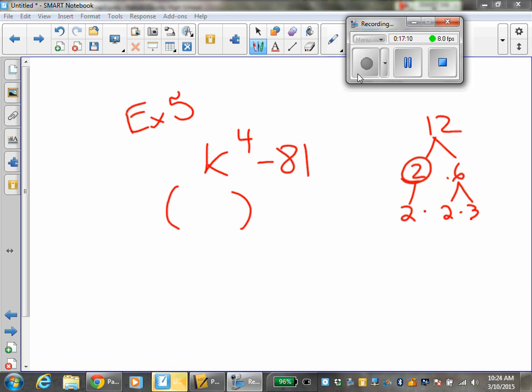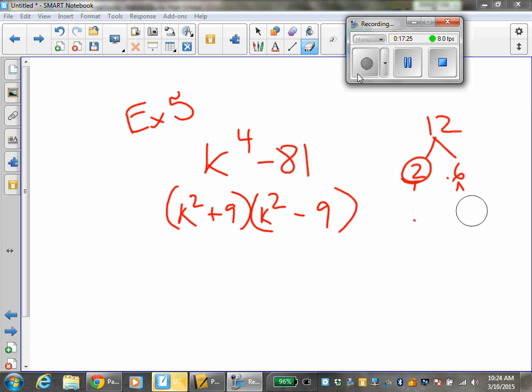So if we factored this guy, most of us put k squared times k squared, and we put plus 9 and minus 9. My question is, and everybody says, how does this problem relate to this problem? Okay, here is where we are right now with this problem. We broke it down into 2 pieces. My question is are you finished? Let's look at this guy. Can you do anything more with this guy? Is there a GCF inside here? No. Is there a trinomial? No, it's 2 terms. Grouping? No, it's 2 terms. You with me? Okay, I'm just looking at the k squared plus 9. I'm not looking at this over here.